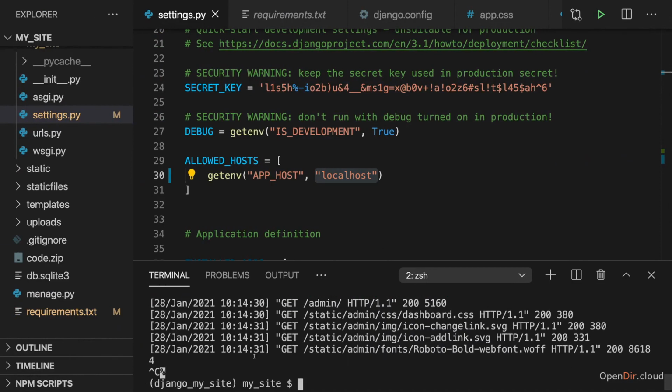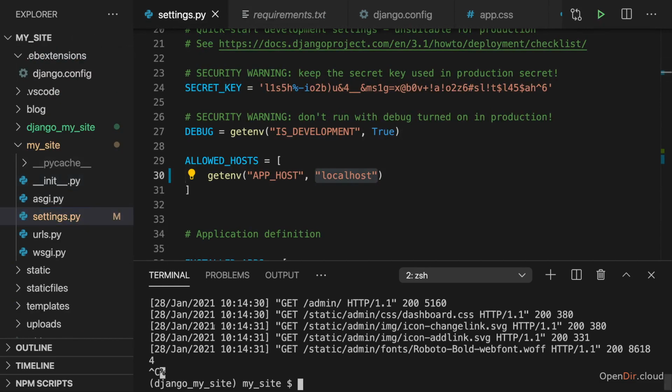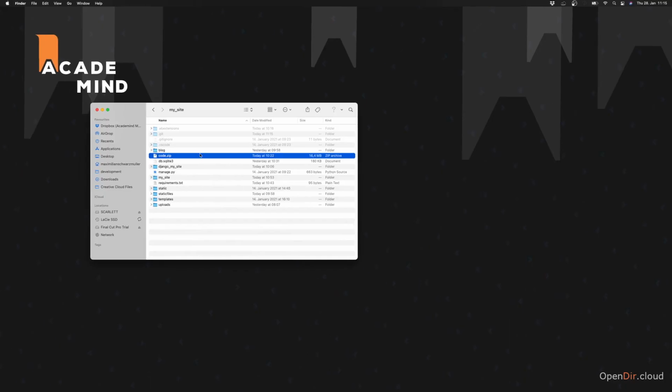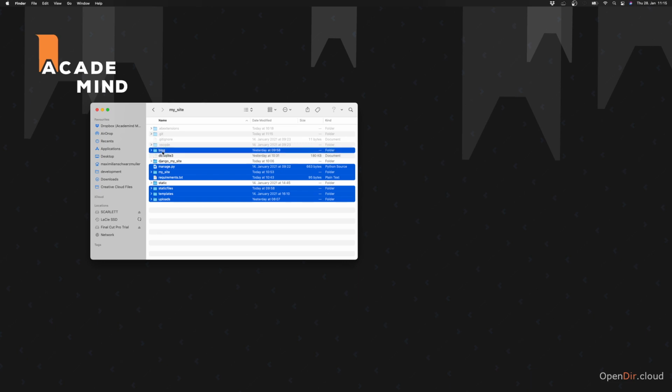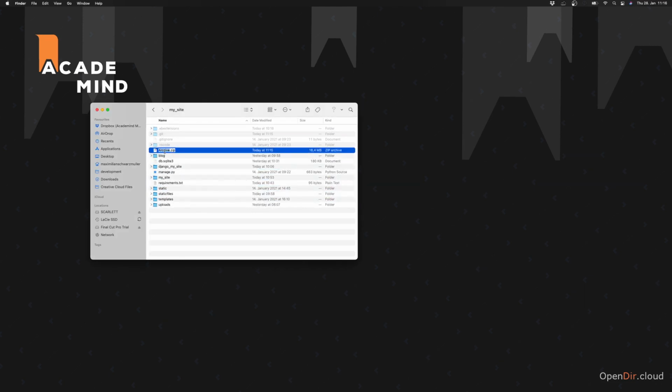Therefore, I'll quit this running development server. And instead, we now want to redeploy our updated code, so the updated requirements text file and the updated settings, to Elastic Beanstalk. And that's therefore what we're going to do now. For that, we want to create a new zip file where we also still include the same folders and files as before. Not the SQLite file though, but still all the other core folders and files which I showed before. And we now compress this and give this any name of our choice.